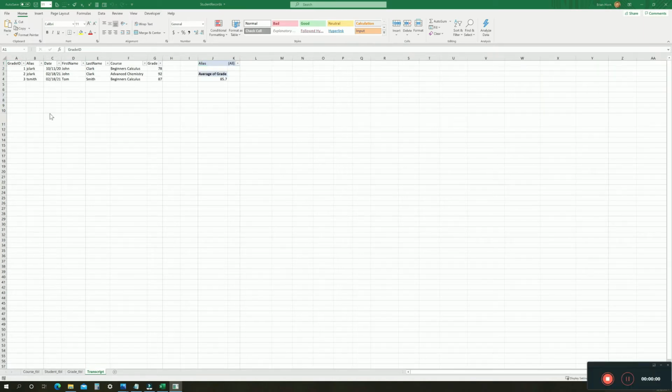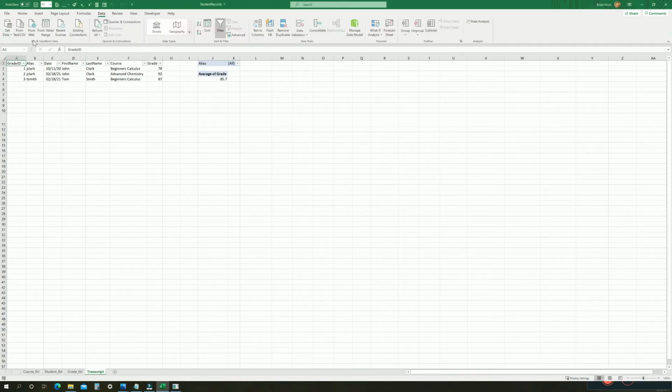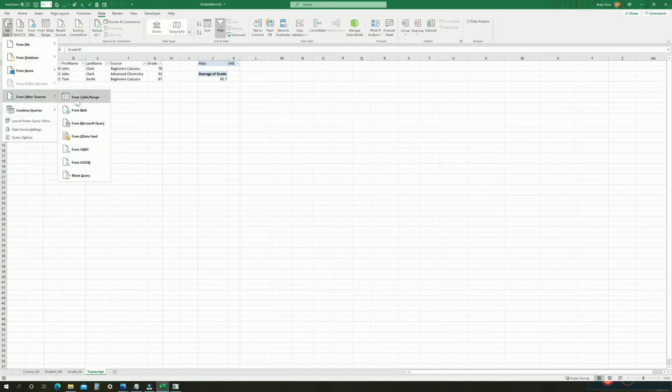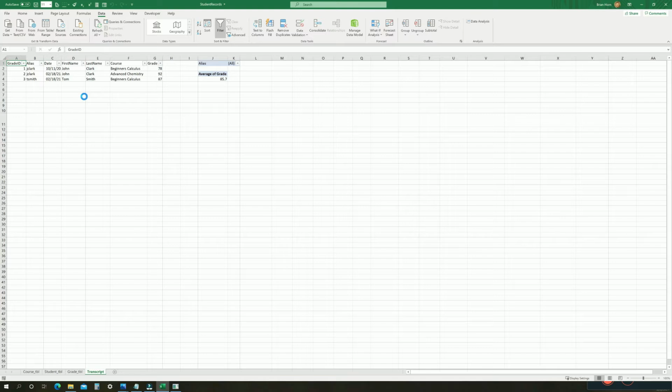An even more advanced way to do essentially a query in a spreadsheet is you can come over here to data and do this get and transform operation, also known as Power Query, where you can say you want to get data from a table.